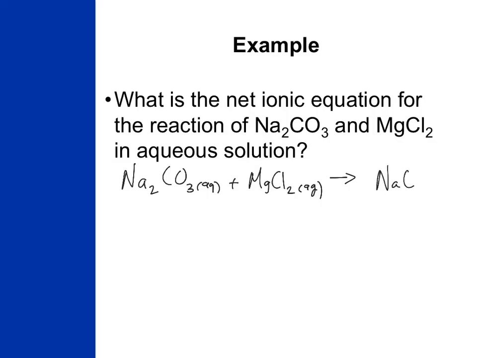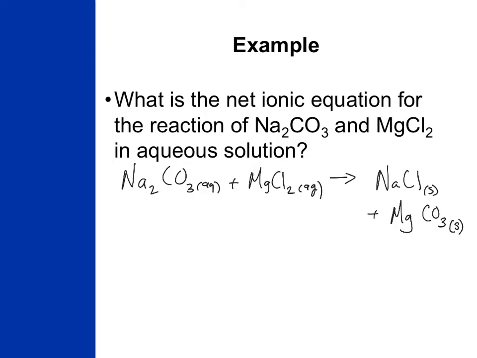So I know that we're going to kind of switch ionic partners here. So I know I'm going to form sodium chloride and magnesium carbonate. Okay. We're also going to think a little bit about charges, do our charges balance. We know the magnesium is typically a +2 and the carbonate a -2, so that's going to balance. If we look at our solubility rules, we know that sodium chloride is going to be soluble in water, because again, that's table salt. So then, again, going back and looking at those solubility rules, we can determine that the magnesium carbonate is going to form a solid.